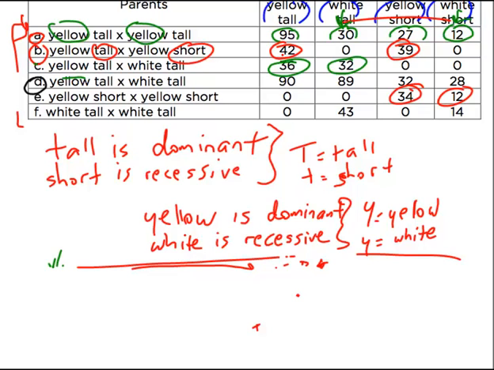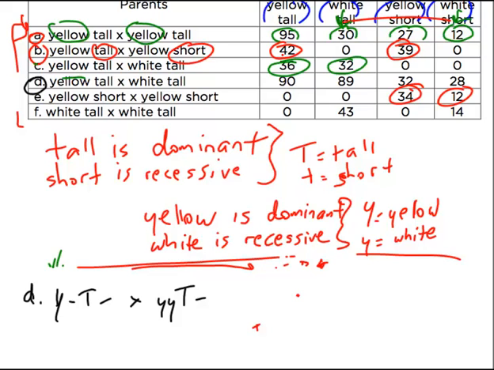So now we've got a yellow tall times a white tall, right? And in fact, if you notice, that's the exact same cross that we just had in C. So you may think that that's redundant, but look, now the data is different. We're going to be able to tell something. What do we know just by virtue of something being yellow and tall? If it's getting boring, guys, it's a good sign because it means you understand it. If it's white, it's little y. So this is the same original setup we had for C, right? Given that it's the same cross.